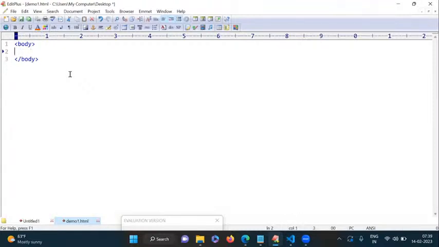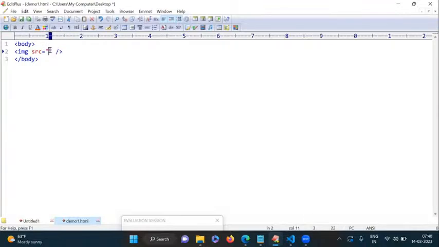After one or two sessions, I will discuss what is body, what is head, what is the HTML tag exactly. But right now, I'm not concentrating on this. I just want to place one image control. How can I place img? Source is the attribute of image, meaning which control you want to display. And this is the closing of this tag.